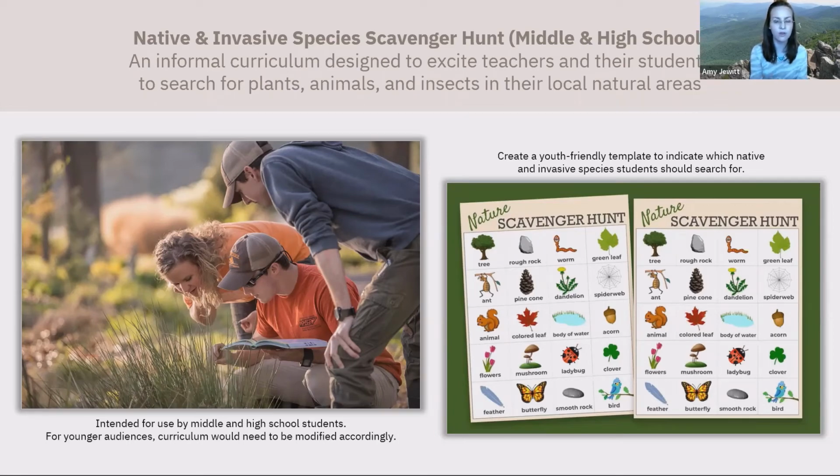Certainly with iMap, you're only going to be reporting the invasive species. With iNaturalist, you could report everything that you're finding. Again, that's that really great opportunity to get people and your students out doing this themselves, really getting a better understanding of plant identification, the habitats where some of these species are generally found, and so on and so forth. So there's a lot that could be incorporated into something like this. And it sort of depends on how far you want to take it, but it could be a really great opportunity for, I think, a lot of students to get to do something like this.